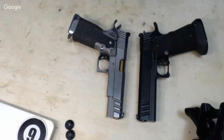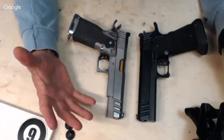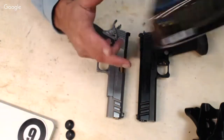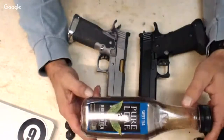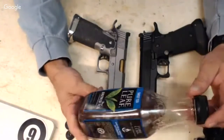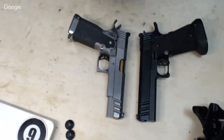It's hard to shoot competitively in California when you've got 10-round magazines. And just kind of the whole make sun tea thing, I did that for a while. I was making big batches of it, and I drank a crap ton of it, but I noticed it was getting bad. It would rot. I don't know if you call it rot. It would get a film in it, and then I'd have to throw it away. But it did have sugar in it, so maybe that's what was doing wrong.